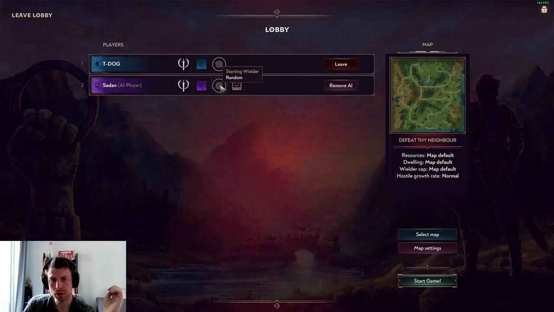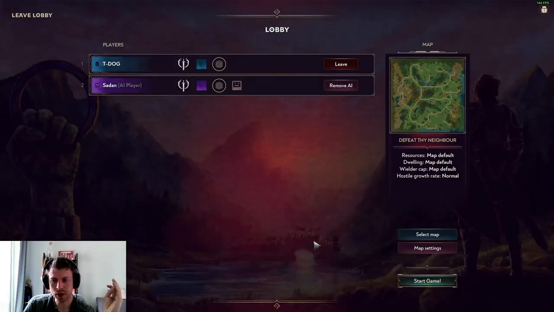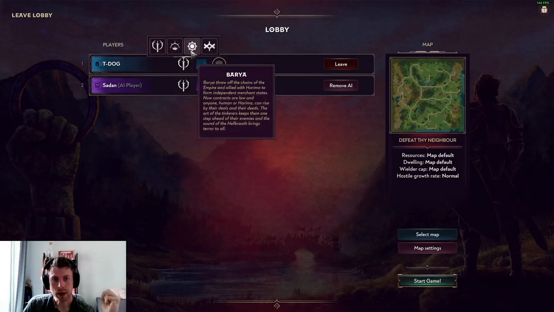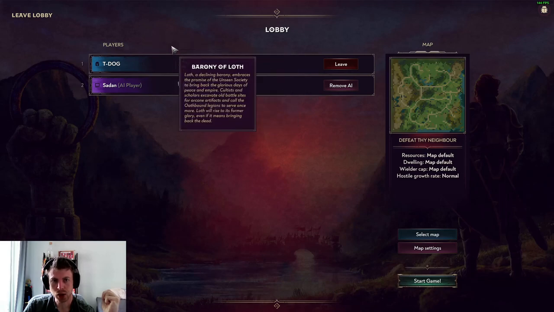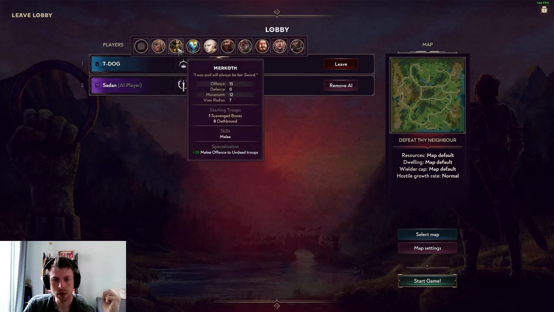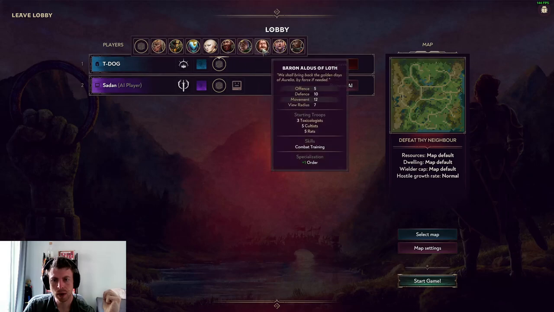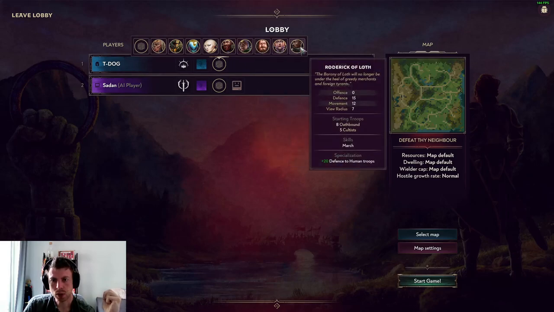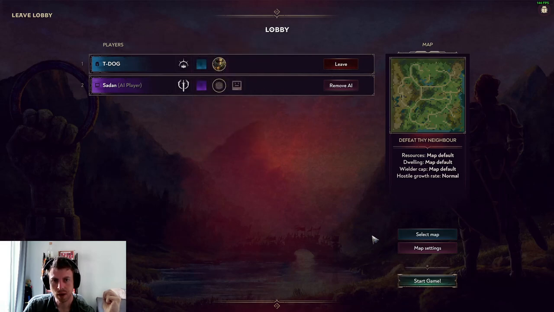Let's just set them up and have a quick look at what maps. Defeat Thy Neighbor seems like a good one for us to get acquainted. Now, who shall I play? I'm going to go with the undead faction, just because I like playing them in Heroes 3, and why not continue that trend onward? We have different heroes here, which they're calling wielders. Let's go with Murkoff for that offensive bonus. Looks very nice. And we will start the game.